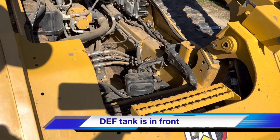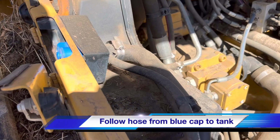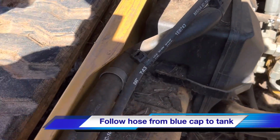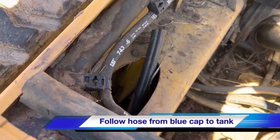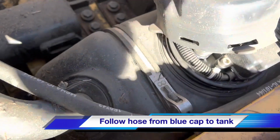That DEF tank is in the front, and you'll see it here in the front of that compartment. Follow the blue lid, that's your DEF cap. Follow that hose along the side of the skid. It's going to turn down here and right into the DEF tank.